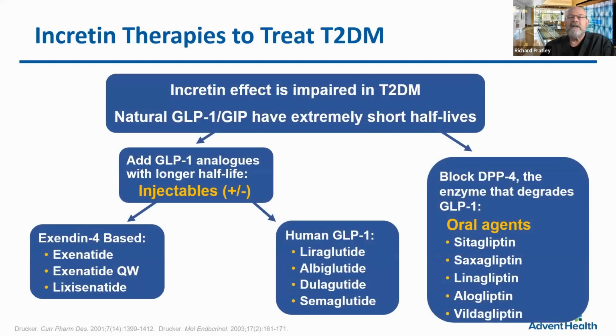Now, another major class of drugs for the treatment of type 2 diabetes is the incretin therapies. These leverage a natural hormone system, the GLP-1, GIP incretin hormones that are produced in the gut that help to control glucose levels. We have two different flavors of these drugs. These are either GLP-1 analogs, and these are typically injectable proteins. They actually are the most efficacious class of glucose-lowering drugs for the treatment of type 2 diabetes. Some of these are just spectacular. They're also associated with certain other benefits, including things like weight loss and a decreased risk for cardiovascular as well as renal disease. So lots to love about the GLP-1 receptor class.